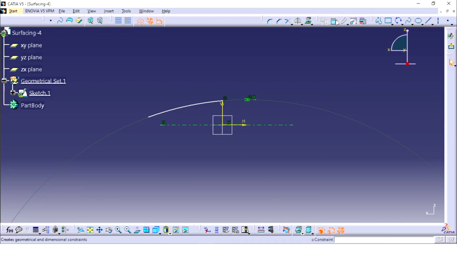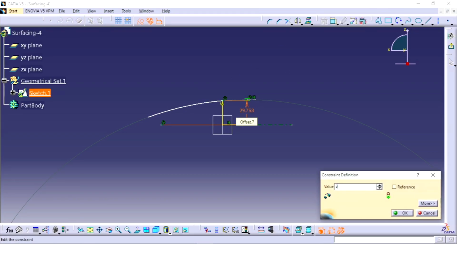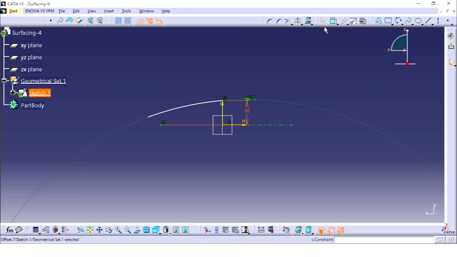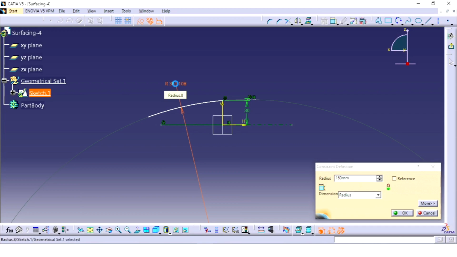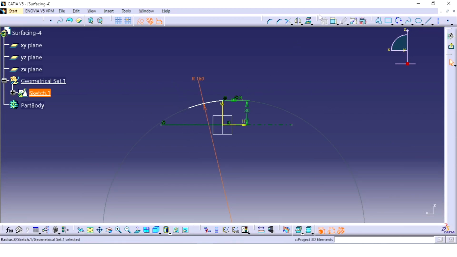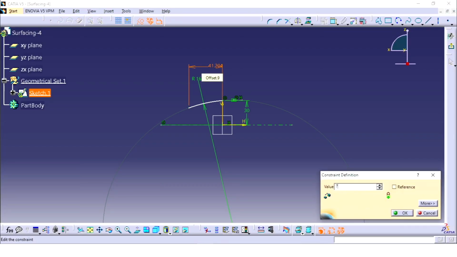Okay. Now this length we already know, this is 30 mm and the radius here is 160 mm. Okay, and we will give the length as well, let's say 78 mm.